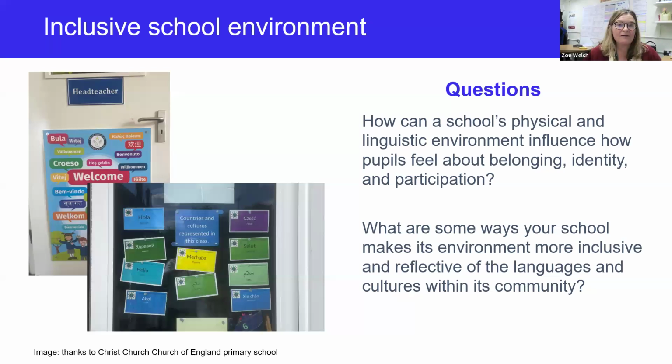And then just one other thing, in our school we have a designated EAL hub, which, depending on the population of the school, last year was open full time, and different groups of children came to access what was going on in the hub at various times of the day. At the moment, our community is a little bit different than it was last year, so it's just open in the afternoon. But having a place where you can have all of the books and resources, all of the artifacts, and having that designated space really tells families and children that we value your multilingualism. So is that enough? Does that answer what you want?